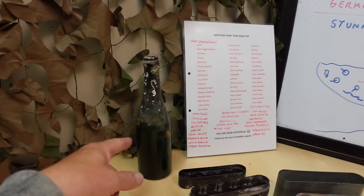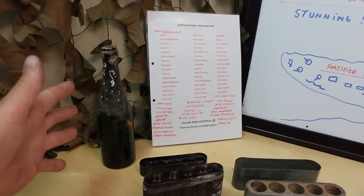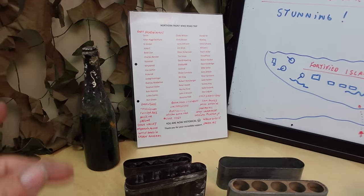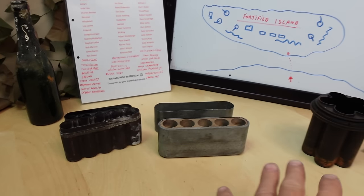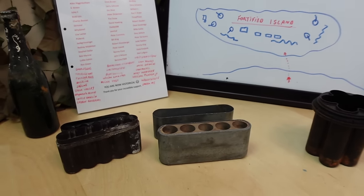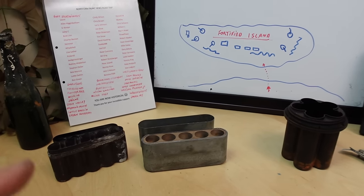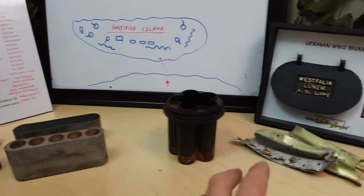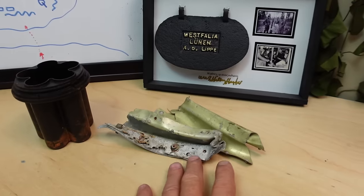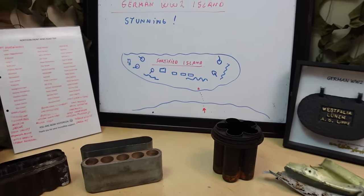This is a bottle from a very famous German WWII battleship — you're going to see we do on the underwater explorer. These are part of a massive find that Eagle Eyes, my son, did. You will not believe how many artifacts we found at a very special location. These are pieces from a JU88, and it goes on and on.